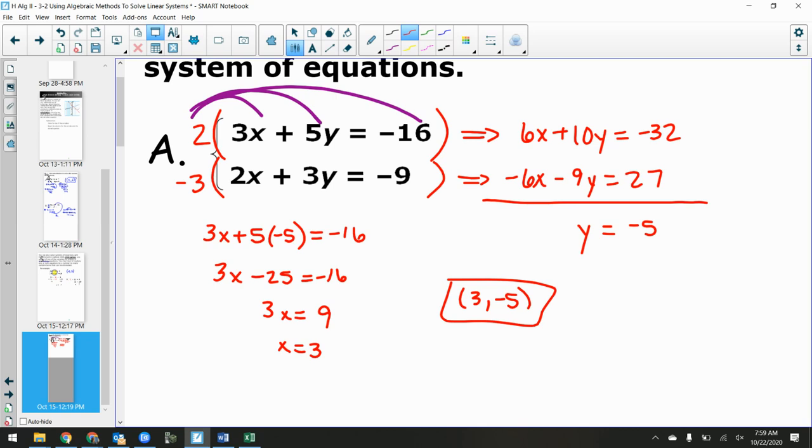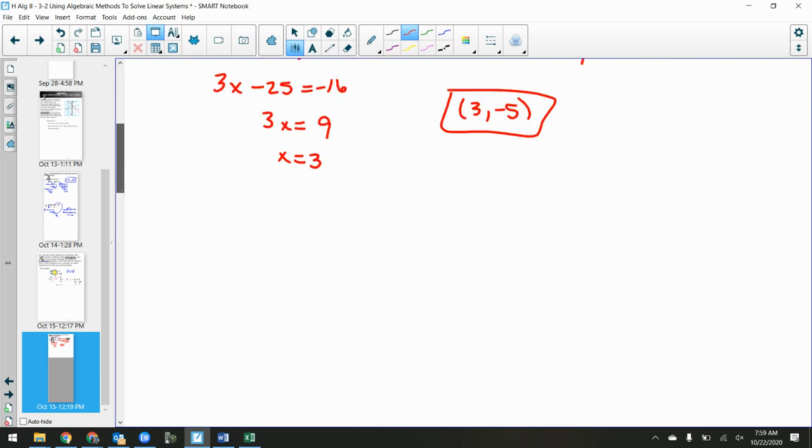Make sense? Would we all agree that if I had my choice, I wouldn't really want to do substitution here? I mean, think about solving for any one of those variables. Like if I wanted to solve for y here, I would have to subtract the 2x and then divide everything by 3. That's messy fractions. No thanks. If I wanted to solve for y on the top, I'd have to subtract the 3x and divide by 5. No thanks. Then input that into the messy fractions. I know it all works out in the end, but geez, no thanks.